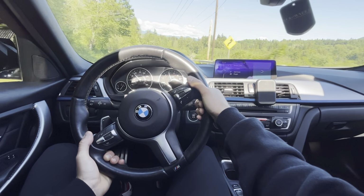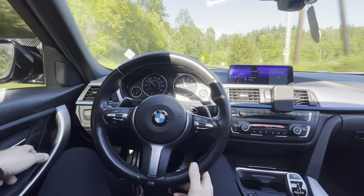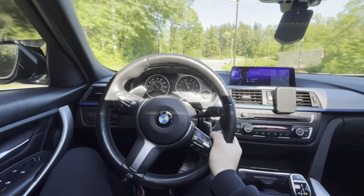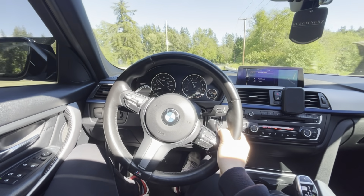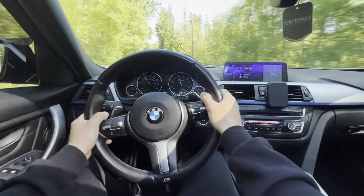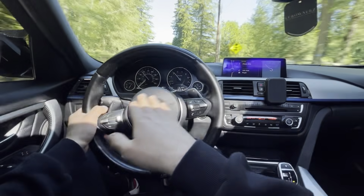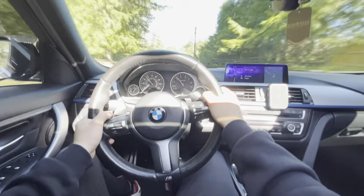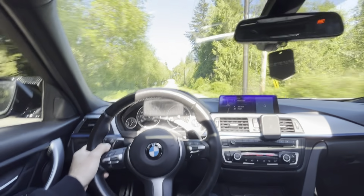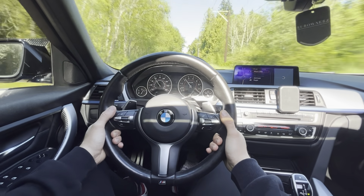Something I might do on this car, although the springs are stiffer, the rear sway bar is still really thin. Something I've always done on my sports cars is buy a stiffer rear sway bar. The fronts are usually a pretty thick sway bar due to the weight of the engine, but if you want the back to feel more planted, maybe a little more tail happy, you want a stiffer rear sway bar. People go with like 20 millimeter, 22 millimeter, 24 millimeter, and so on, and those really come alive.